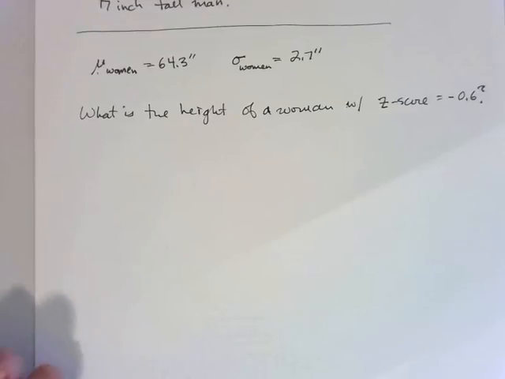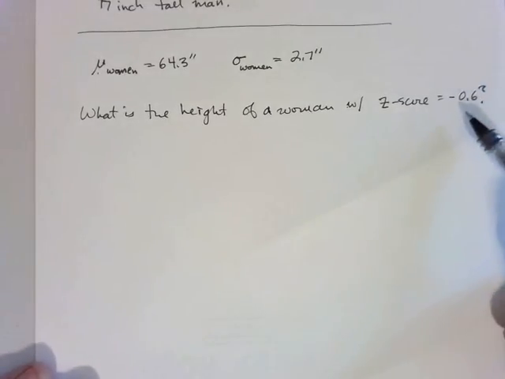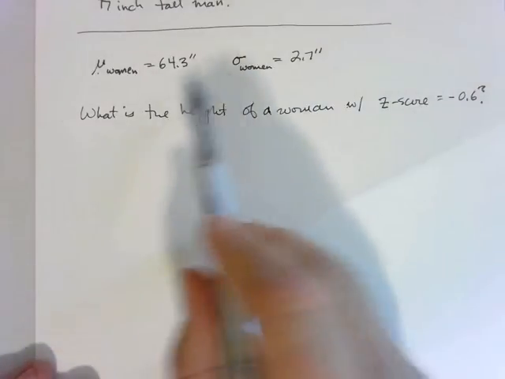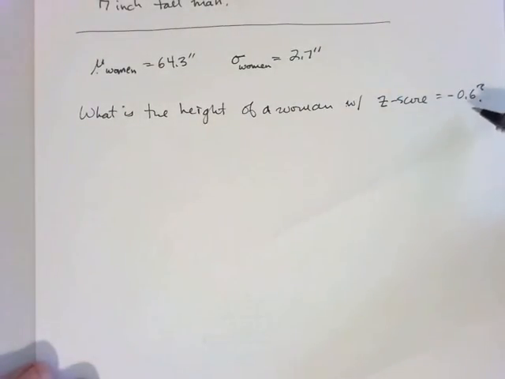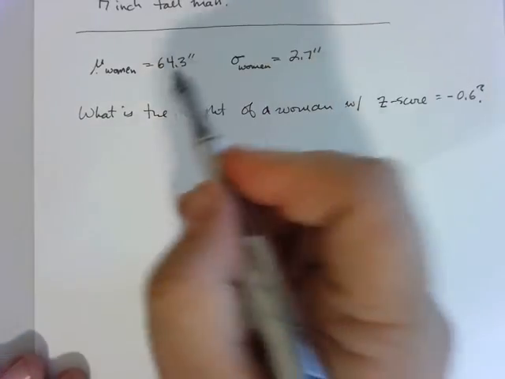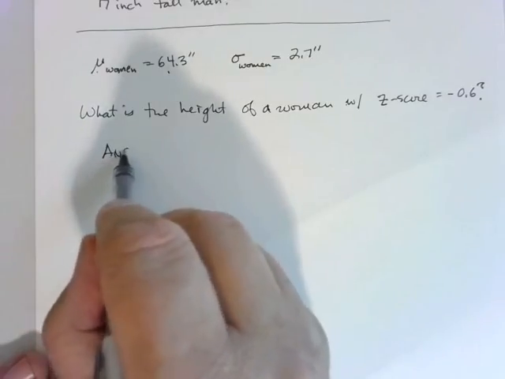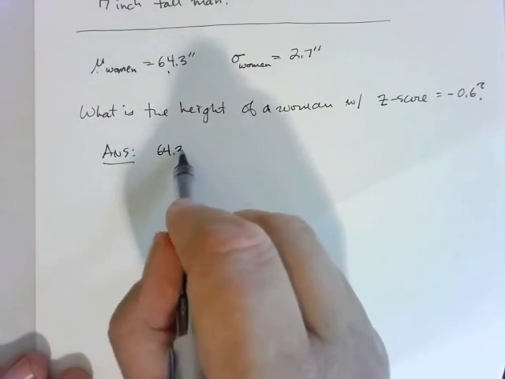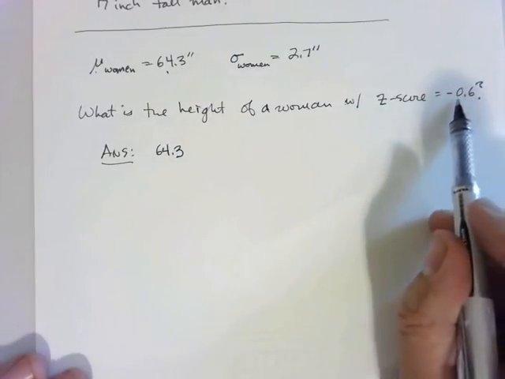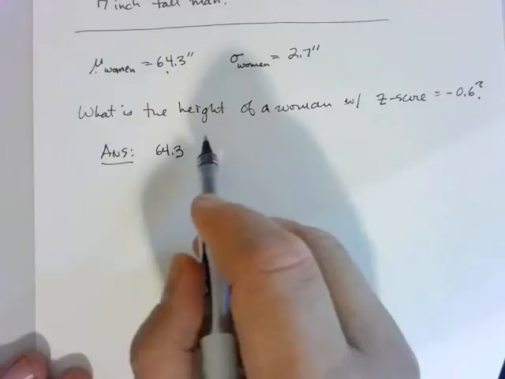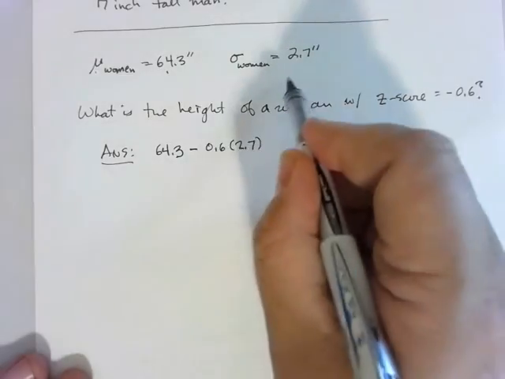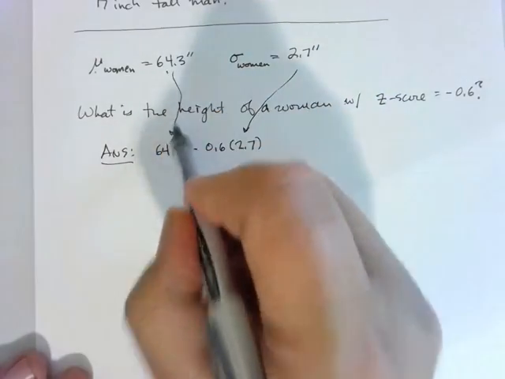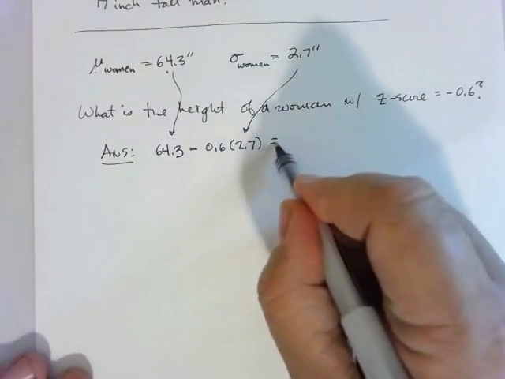So it's turning it around the other way. I'm giving you the z-score, telling you the z-score is negative 0.6, and I want to know, given this information, how tall is she actually? So this is hopefully straightforward. Remember that this is telling us how many standard deviations the value is above or below the mean. So we know the mean. The mean is 64.3. And then we know that her height is 0.6 standard deviations below the mean. So I'm going to subtract from this 0.6 times the standard deviation. So there's the standard deviation, there's the mean. And this will tell me her actual height.